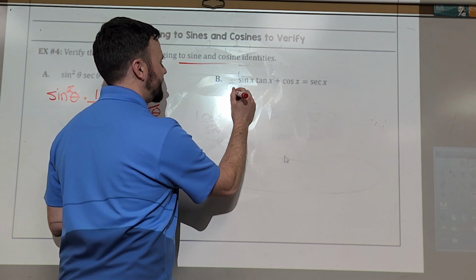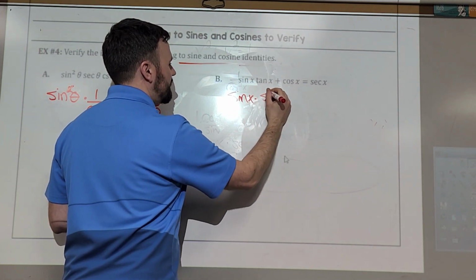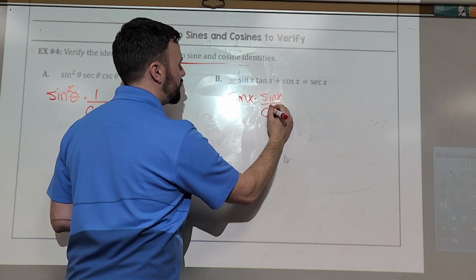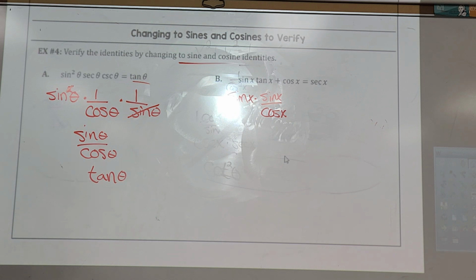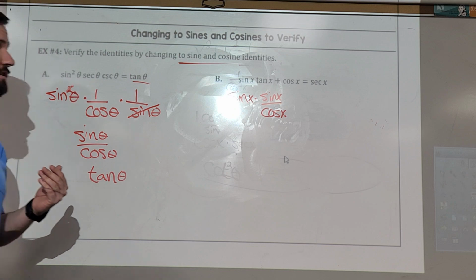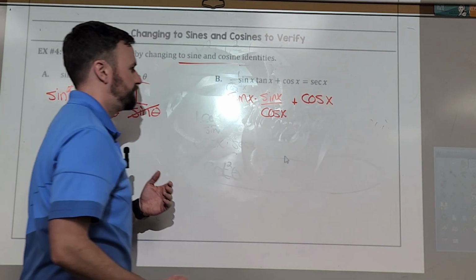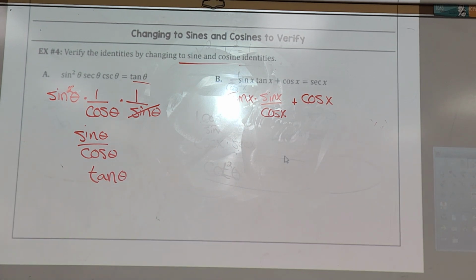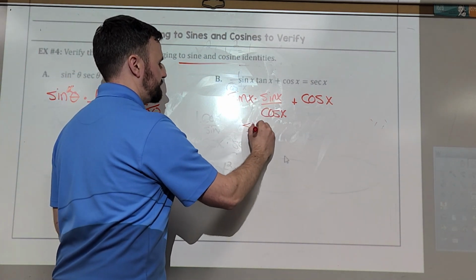All right, what do I do first? Convert everything. What's nice about this is when you start doing this a lot, like tan of x, you're just going to see that sine over cosine. That's what I see it as. In my head, I'm like, sine over cosine. This one's going to get a little bit dicier, okay? But do you all agree with that first step I did? What's sine times sine?